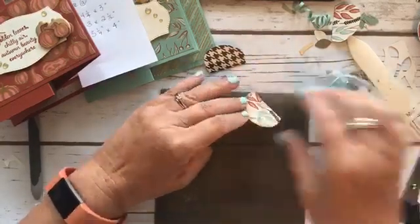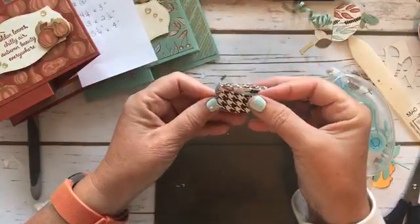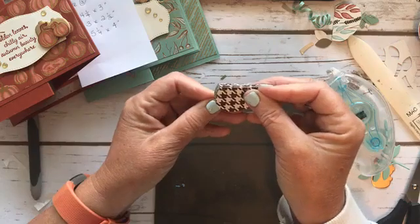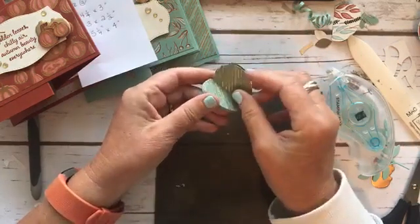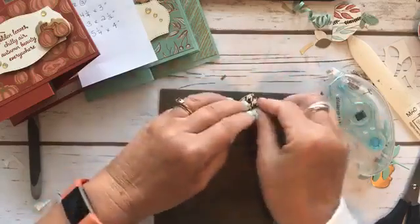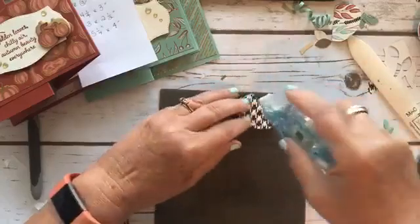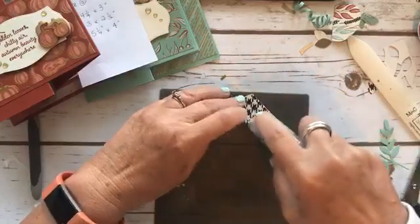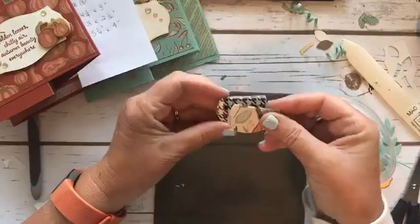I made a bunch of these last year with different paper because we didn't have this paper. And they're fun to do. You could do Mint Macaron and then a piece of designer series paper, or you could use all cardstock, or I could do one like this in the pattern paper and then one in cardstock and have them sitting on the table.